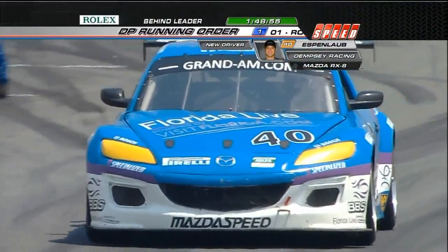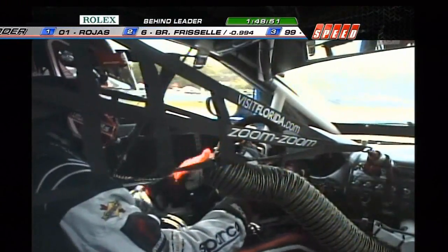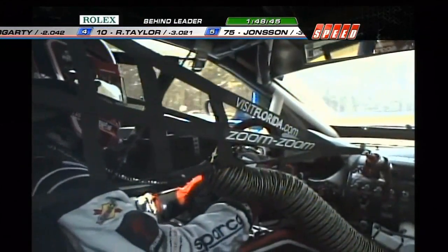Now, one thing on these older cars: when you hear Chris talking about an older car, it means it's got more miles on it. And these are tube frame cars. They're steel frame cars. You can see the roll bar tubing right there. As they get older, those tubes get worn and they start to flex. And as they start to flex, it becomes like a spring rate. You can't run the same spring rates you could with a new chassis that's just been welded up. And you start chasing the car, chasing the chassis.